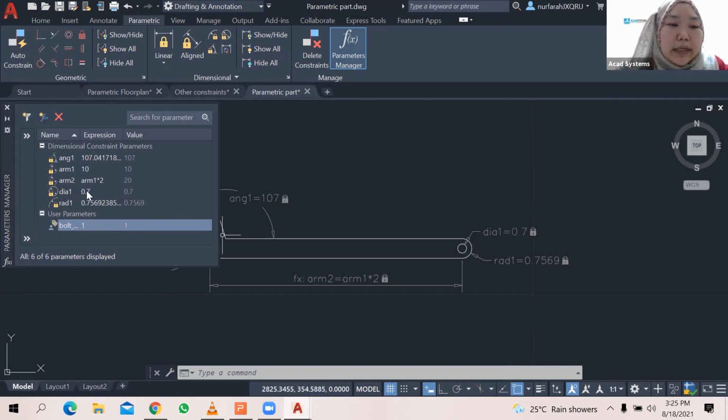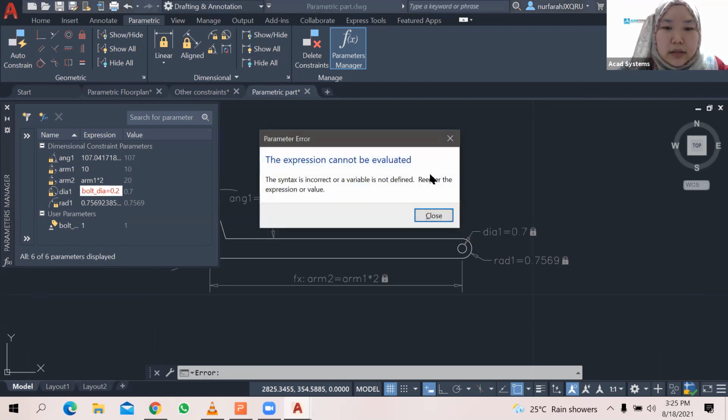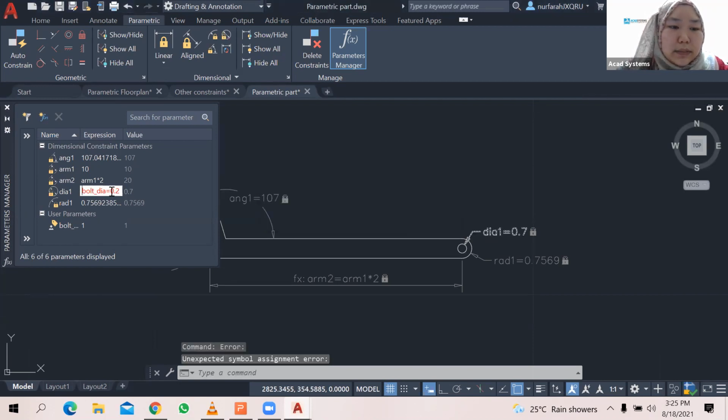So diameter here, double click, just type in bolt diameter plus 0.2 like this, enter. Oh, sorry. This one is plus, right?